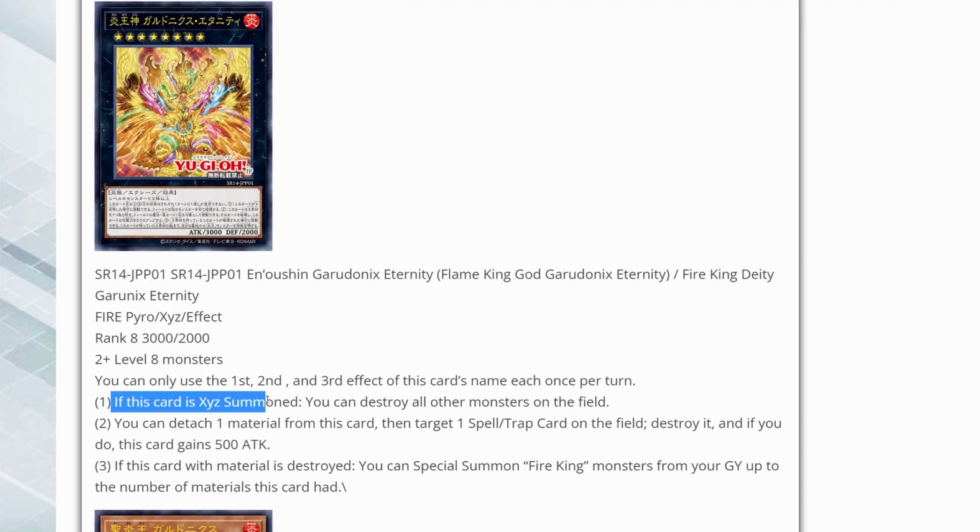So if this card is special summoned, it exceeds them and you can destroy all of their monsters on the field. So that's pretty cool. It's a level 8 monster. I can see this being used as just a generic monster wipe here. Being able to do that seems pretty decent, and of course that's going to trigger all of your Fire King monsters' effects that trigger upon destruction.